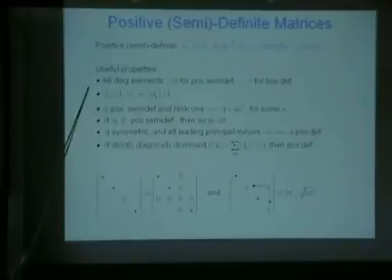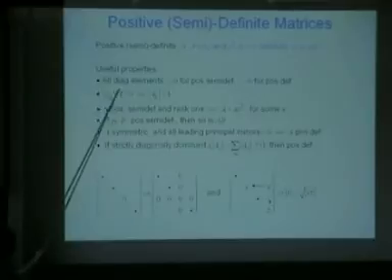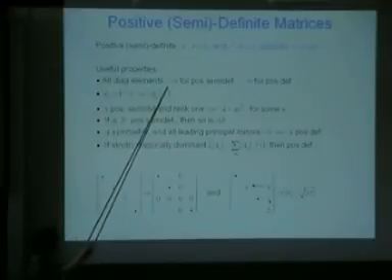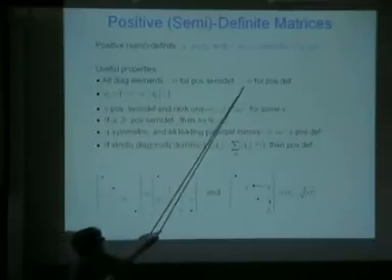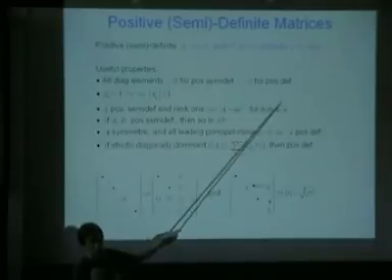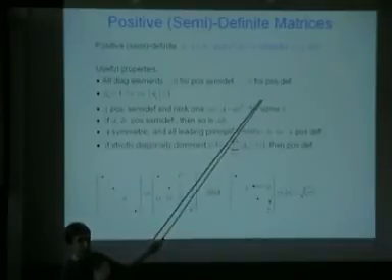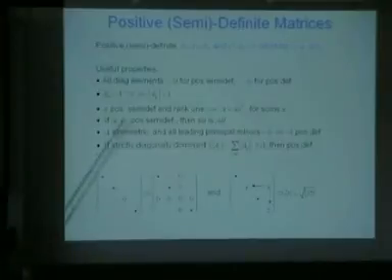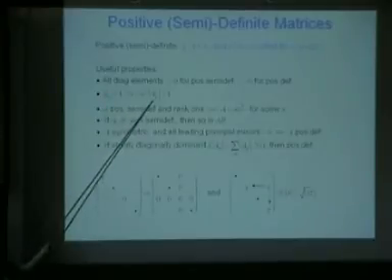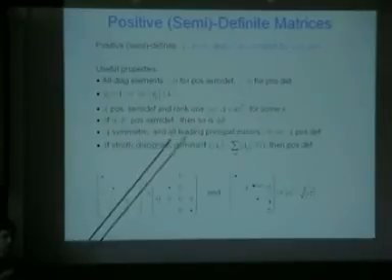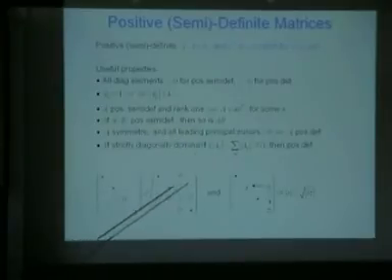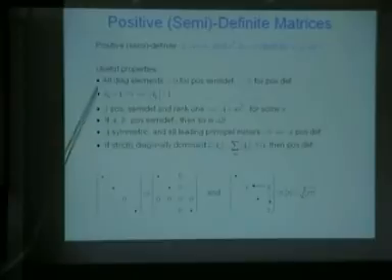Let's just gather them together. All diagonal elements must be positive. For positive semi-definite, they must be greater than or equal to 0, and strictly greater than 0 if it's positive definite. This is not the eigenvalues, this is diagonal elements, so that's a useful thing. If every diagonal element is equal to 1, then every element must have size less than or equal to 1. We're going to prove all this in a second, and it's incredibly easy when you use a trick that I'll show you. So you don't have to remember it, but you can prove it so easily.